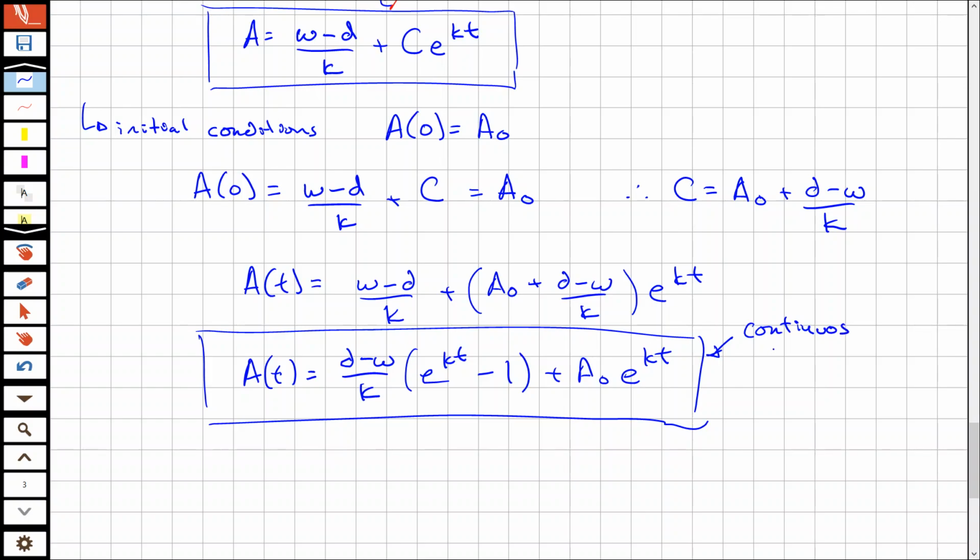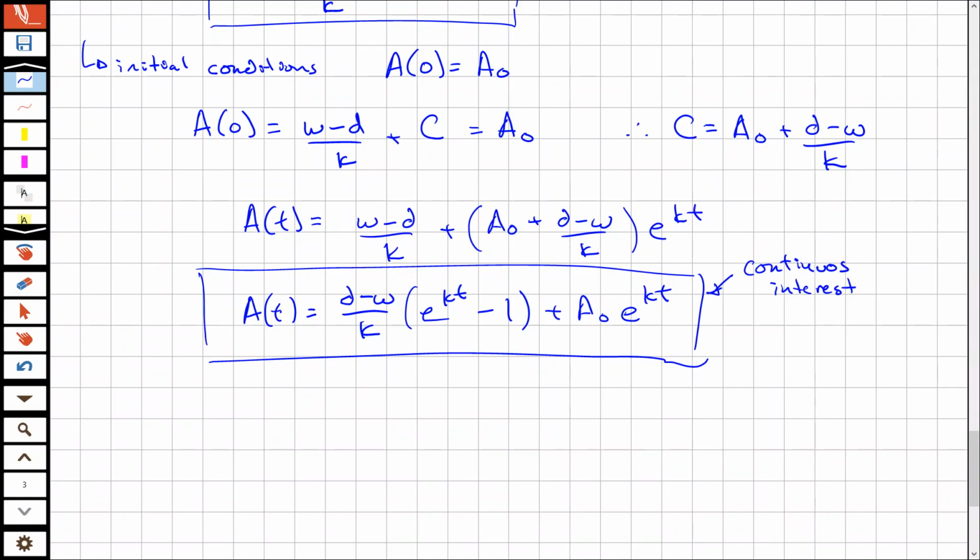continuous interest. Right? This doesn't take into account the fact that when your bank calculates interest, it doesn't calculate it in a continuous form. It does it in a discrete method. And that's what we're going to look at next really quickly here. This one here is what we would consider to be our exact solution, especially if we were dealing with a non-bank problem. But let's look at a numerical solution. And a numerical solution is actually going to be a lot closer to what the bank will do because, again, we're moving back to that discrete form.